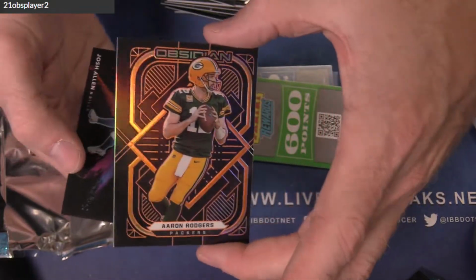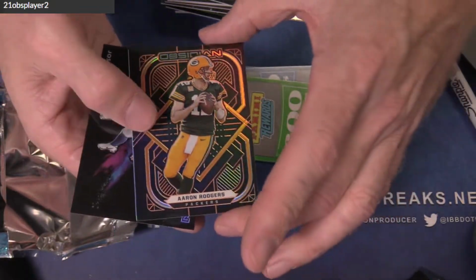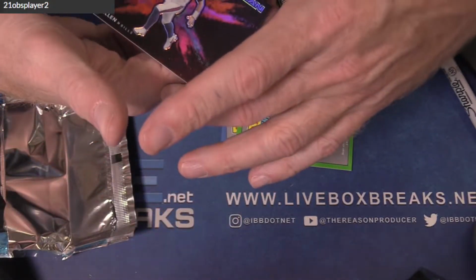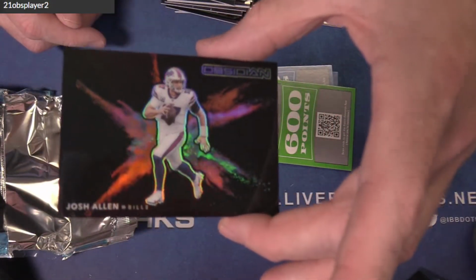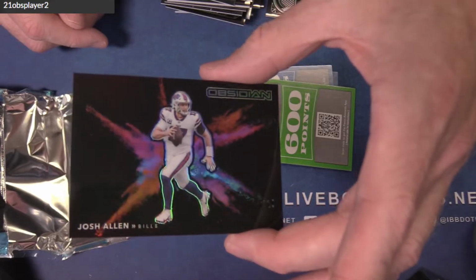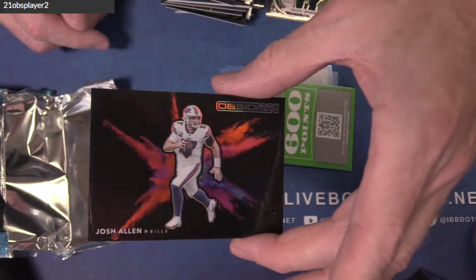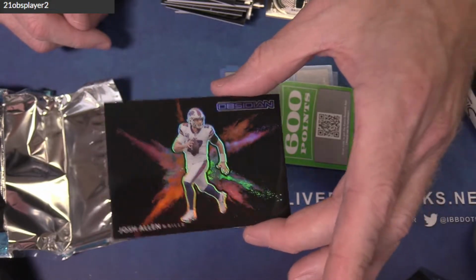That's a weird Rodgers, though. You don't see many off-centered. It is. You don't see many off-centered Obsidian 75. Look at that, guys. Double blast. How about Josh Allen? Wow. Boy. Look at that beautiful Allen.